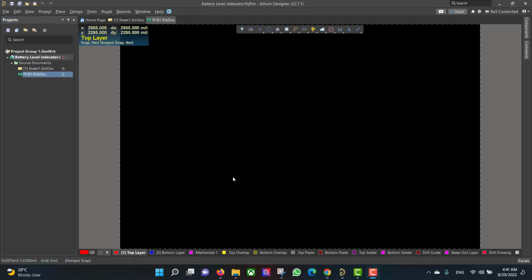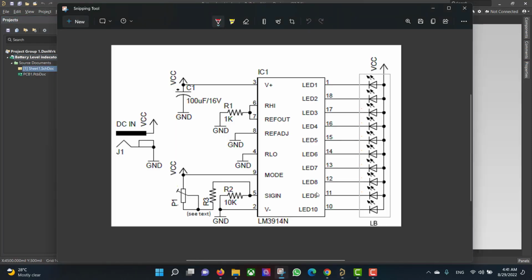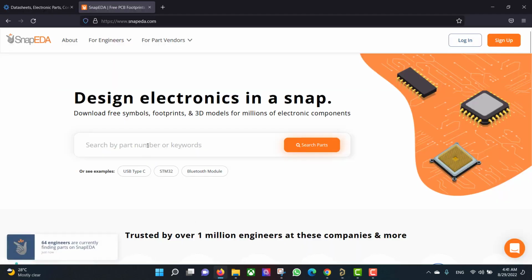Then we will start from the schematic sheet. This is the circuit that we want to build, so we need to download the IC library. Now we will go to SnapEDA website and search.